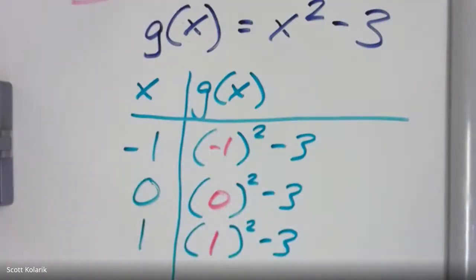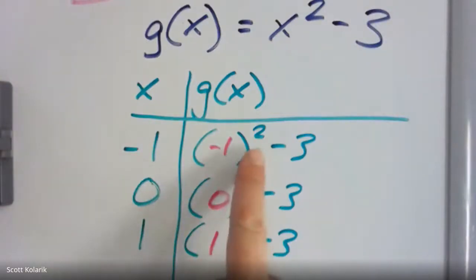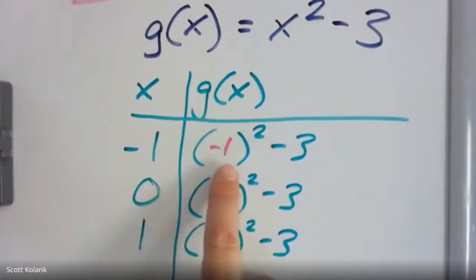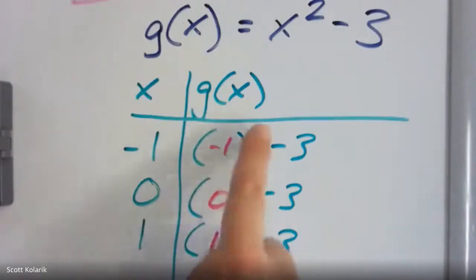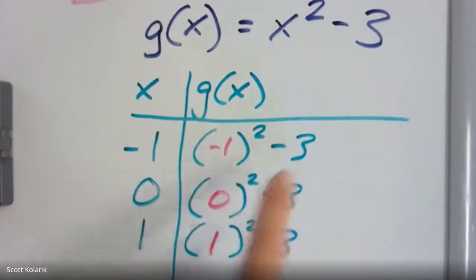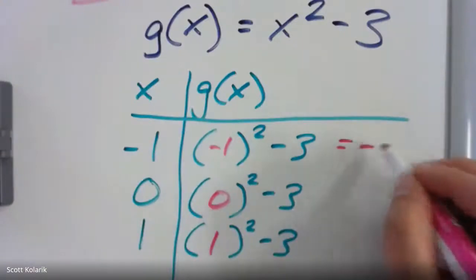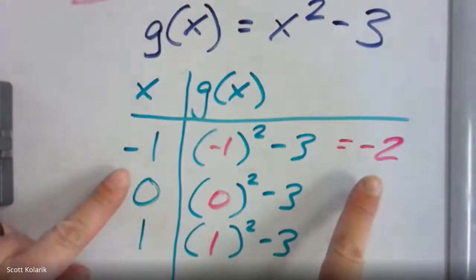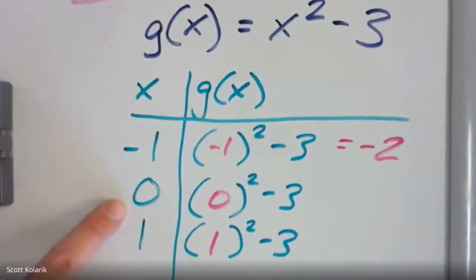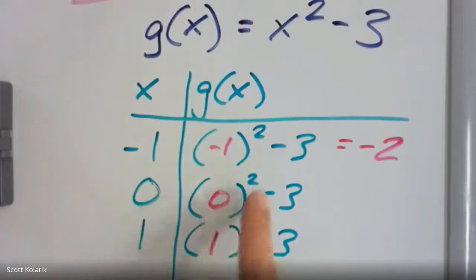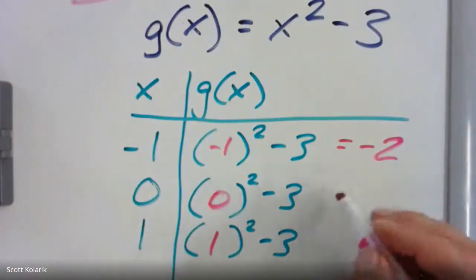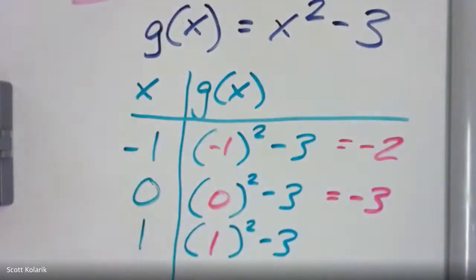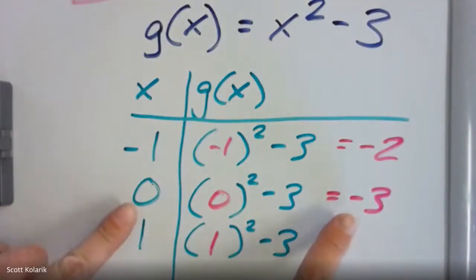So in this case, -1 squared is the same thing as saying -1 times -1. That will give me a +1. So this result here, +1 minus 3, is going to give me -2. And what I've just created is a coordinate point, -1, -2. Going to do the same thing for 0. When I plug 0 into this equation, 0 squared, again, if you need to show your work, this element right here would be 0. I would subtract 3. My ultimate answer here is going to be -3. This one ends up being my vertex, 0, -3.